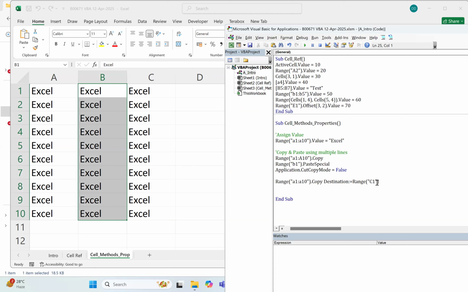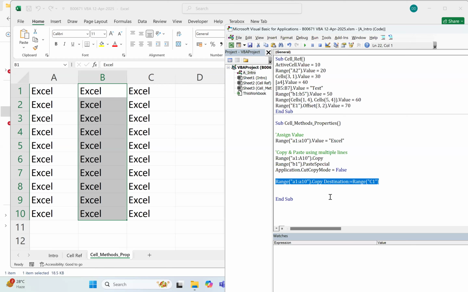This is the better option to do copy and paste. Usually once you copy, you will paste only one time. If you are pasting in multiple places, then go for the earlier method. And in this one, you are able to complete in one line. So the execution time also will be less. Instead of executing three lines, you are able to complete your work in one line.